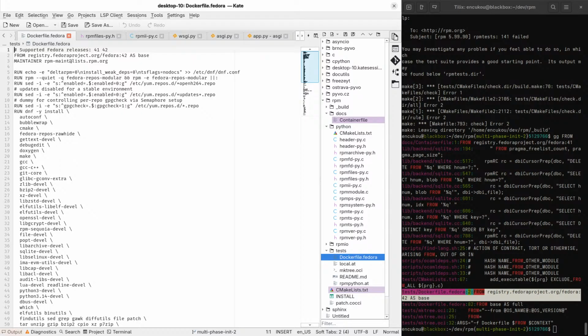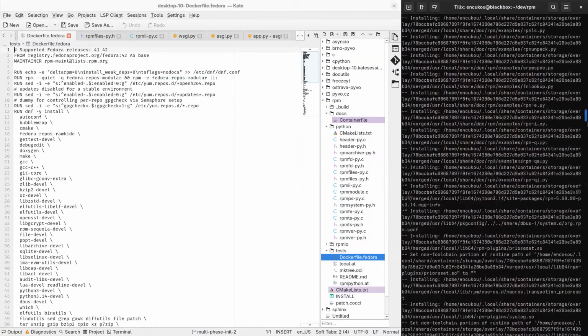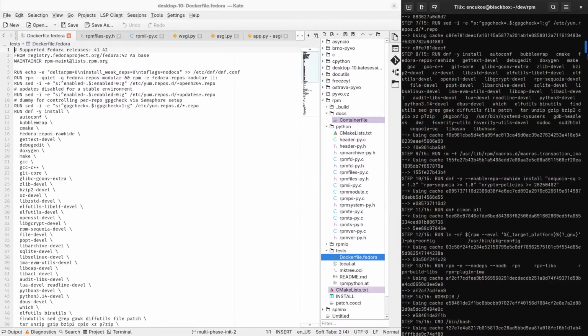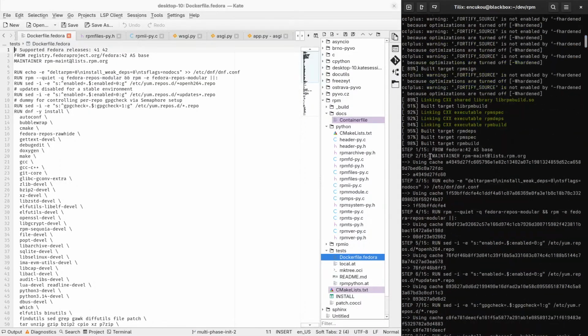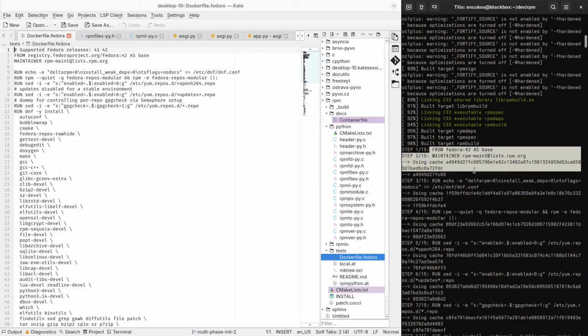And my tests Dockerfile Fedora says the same thing as yours. So mine went with Fedora 42 as base.